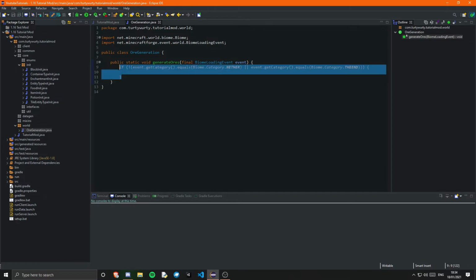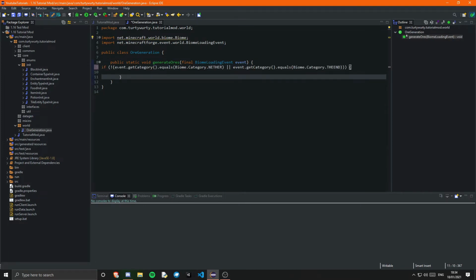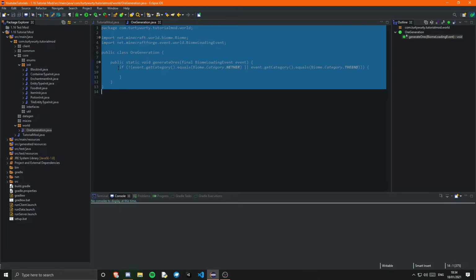If you want it to be able to spawn in any biome, you just remove that and you do everything else afterwards, but I want it to only spawn in the overworld.